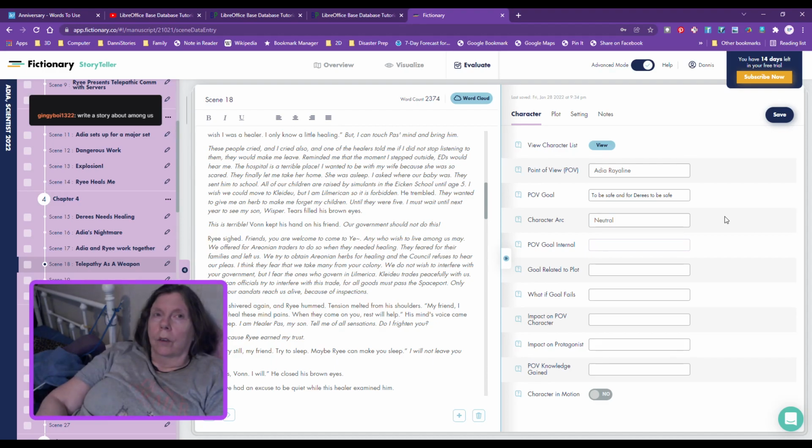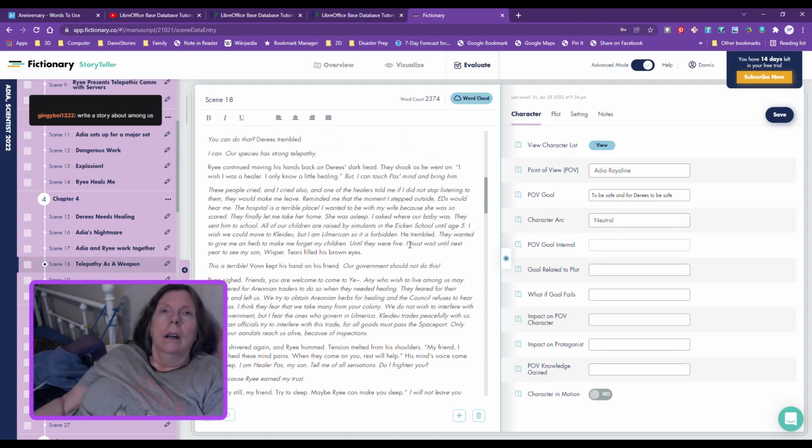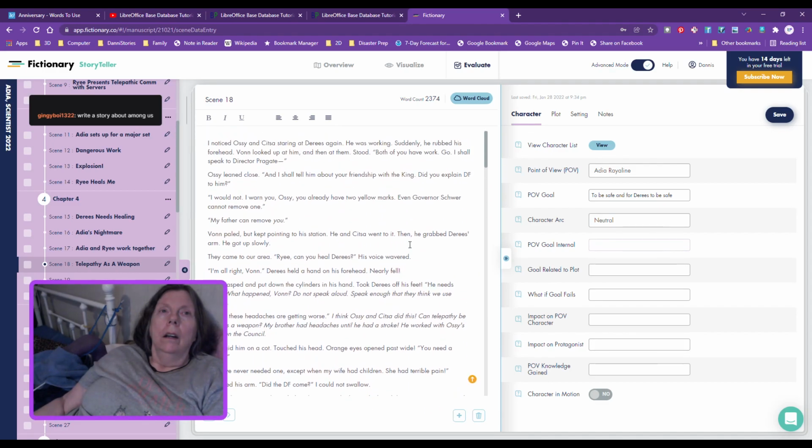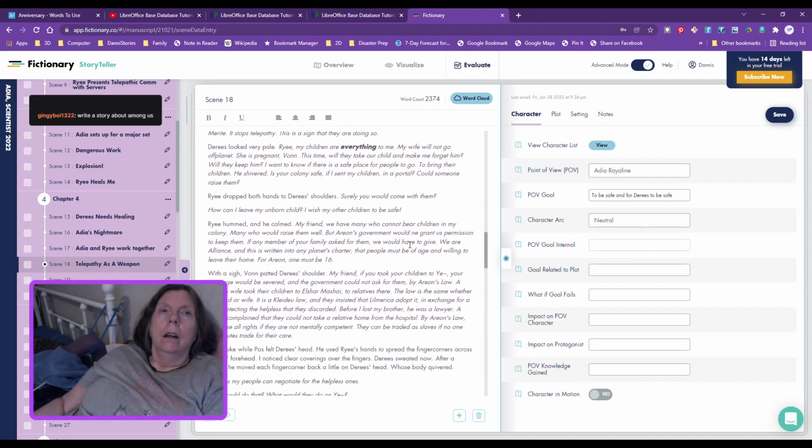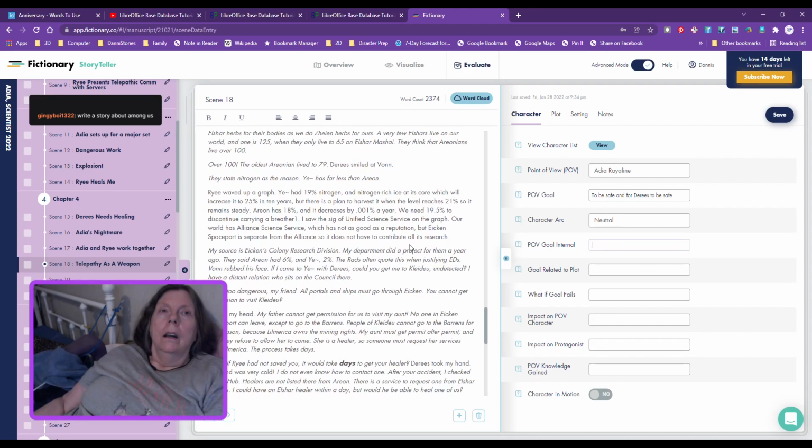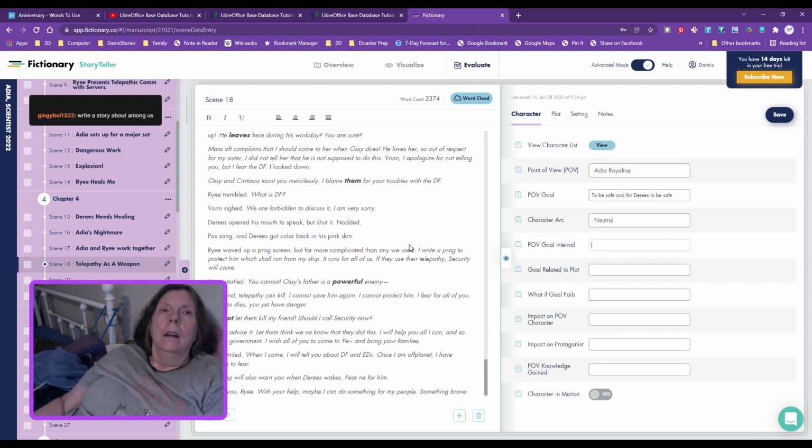So what's her internal goal? Okay. They mentioned that they could seek asylum on E. And she is thinking about it.